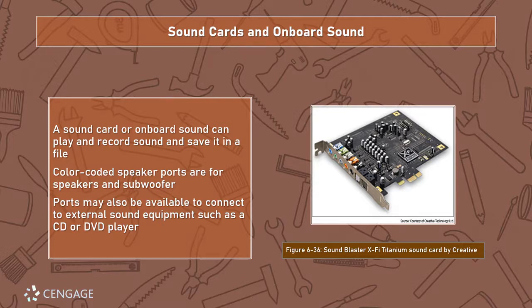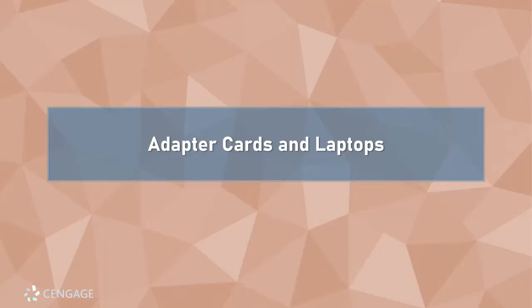Just bear in mind that your onboard audio at this point probably is just as good. Audio has gotten to a point now where the onboard stuff is usually pretty solid. It only depends if you're trying to record stuff like actual musical instruments or more than one input track. If you're trying to do multi-track recording, that's a little different. So after that long spiel, let's get into adapter cards and laptops.